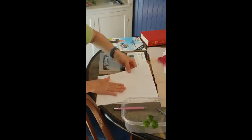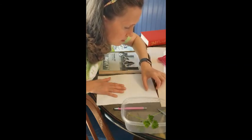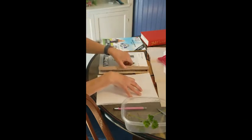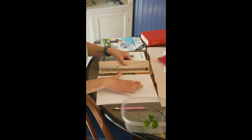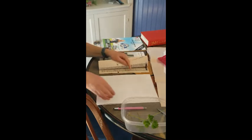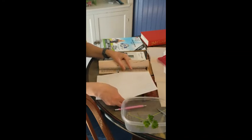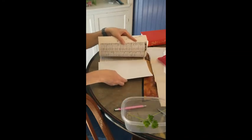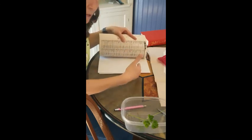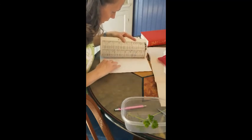A second set of hands is sometimes helpful, especially if you have blossoms that seem to want to do their own thing. This phone book can hold several of these sandwich layers. I'm going to flip almost to the back of the book and slide this layer in. You want to make sure the paper is a little bit bigger than the phone book — that's okay, I just want to make sure all my plants are within the pages of the book.